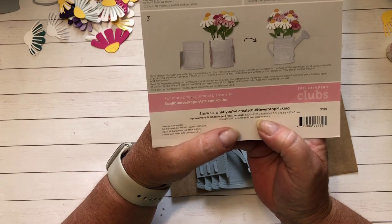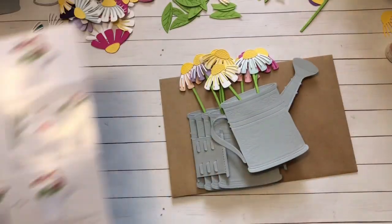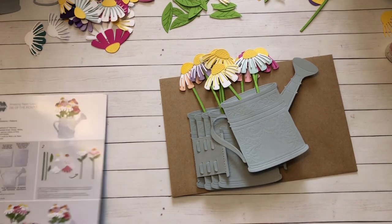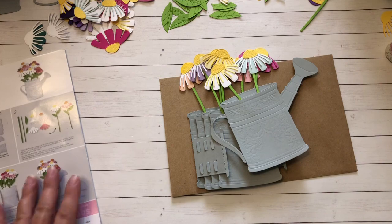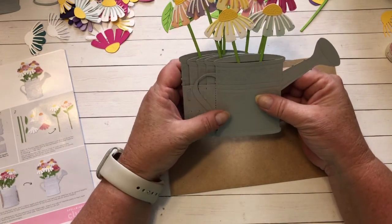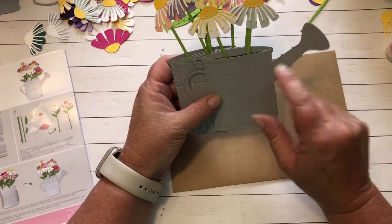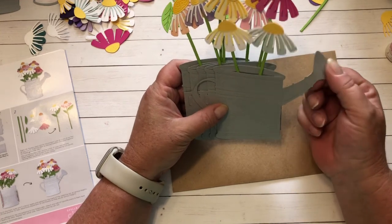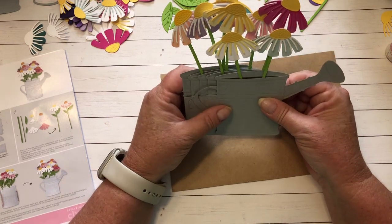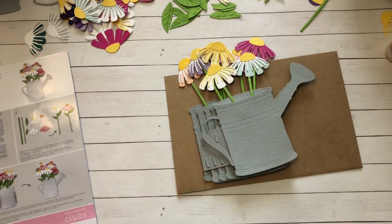Okay, that I thought about. I'm not real sure that that can was ever gonna fit in an envelope. So I may have to figure out how to make an envelope for this card. Or just put it in a bubble mailer and be done with it. Okay, I'm gonna break here and I'm gonna go cut another one of these, because see, that was pretty flimsy. That was not my thickest cardstock. But I'm pretty happy with the flower placement, and then I have to put the leaves on. So, all right, I'll be right back.